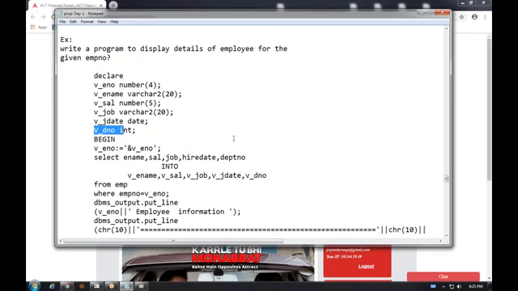Second case is, whenever you are declaring a variable, you are assuming the data type and size. Here, employee number, you are assuming that it is NUMBER(4). What is the guarantee? If you are working on a project, what is the guarantee that employee number is always NUMBER(4)? Maybe it is character data, maybe it is NUMBER(5) or NUMBER(6), different length values. Generally, the way of maintaining data depends on the client.